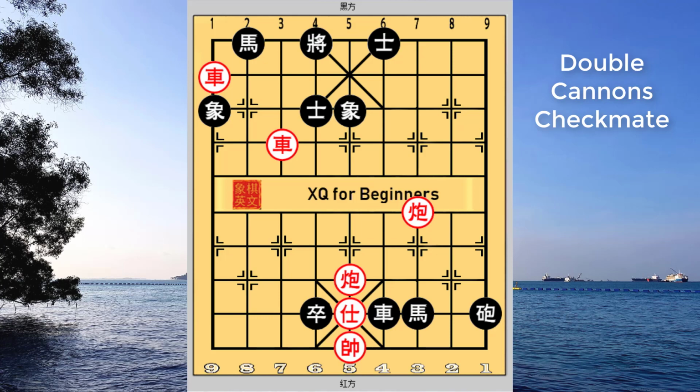More on the double cannons checkmate. The position shown here was from the Elegant Pastime Manual, Volume 1. It was the 53rd puzzle. In this case, a simple analysis would show that black would be prepared to checkmate on the next move. But how could red turn the tables?